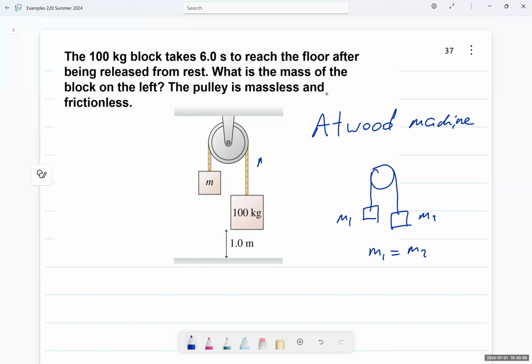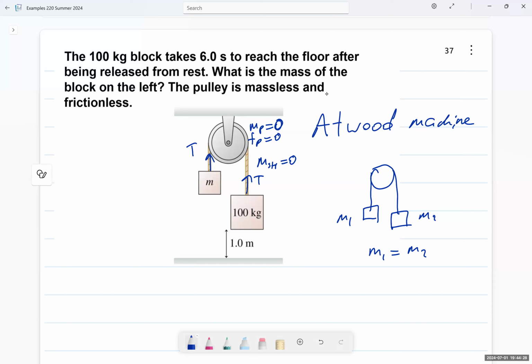Again, we're going to assume that mass of the, well, let's call it the string, mass of the string is 0. Mass of the pulley is 0. And the friction of the pulley here is 0, right? Taking all of those things to be 0, then we can assume that we are pretty much looking at tension here and tension here to be exactly the same, and acceleration of the system exactly the same.